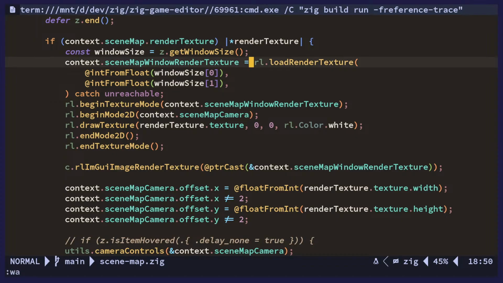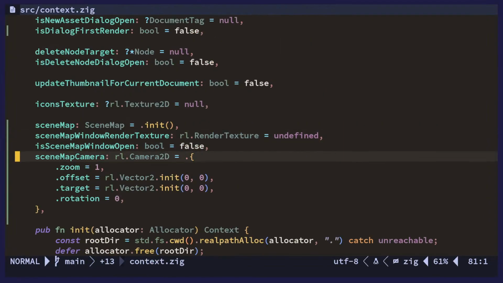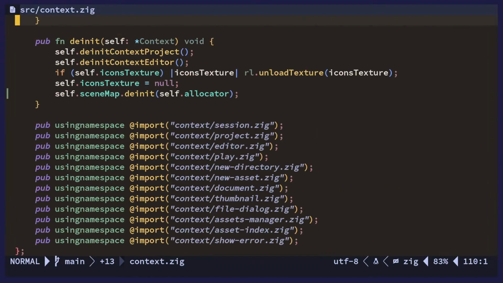No. Yeah, we don't wanna do this every frame, because we're never unloading it. Let's just do this one time, here I guess, like onload, or I don't know.